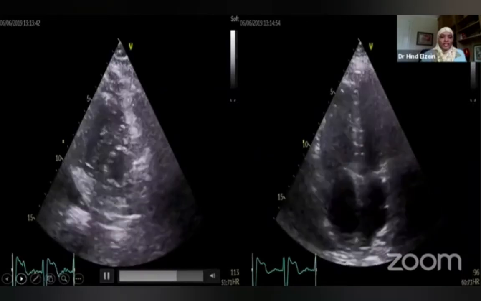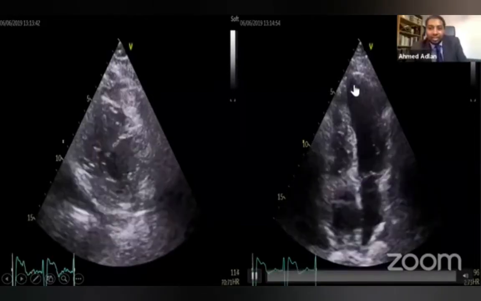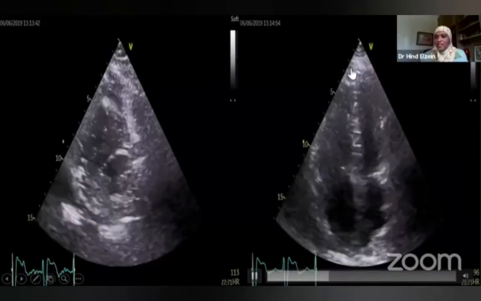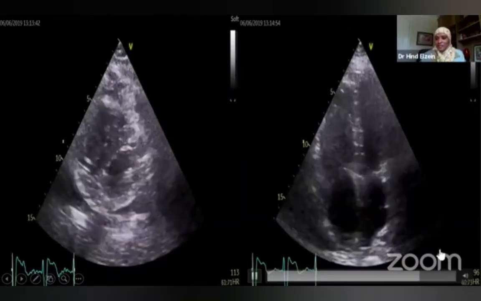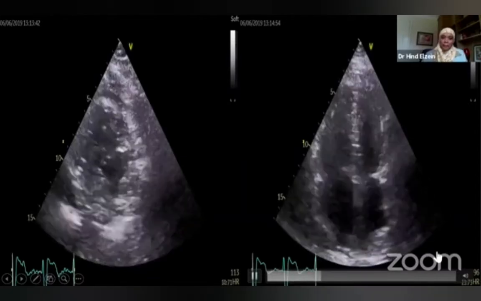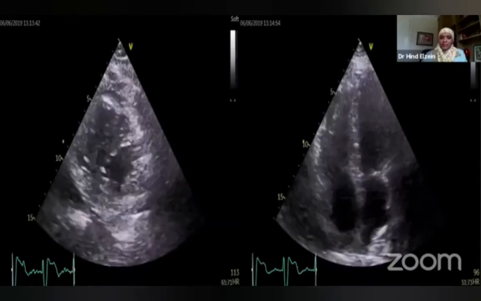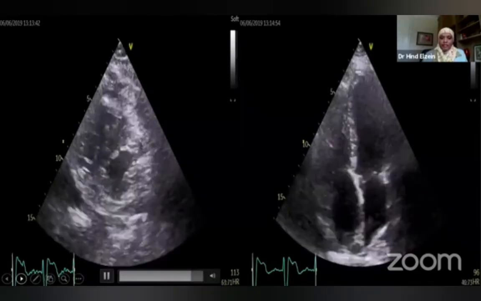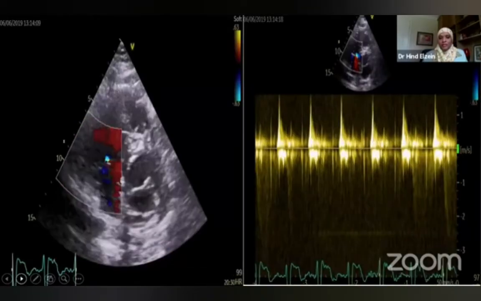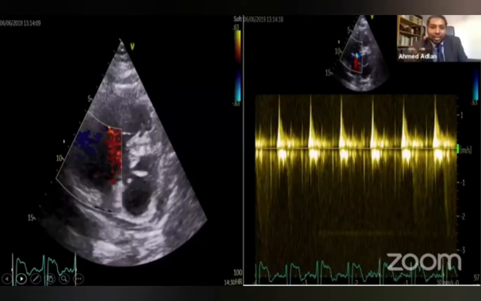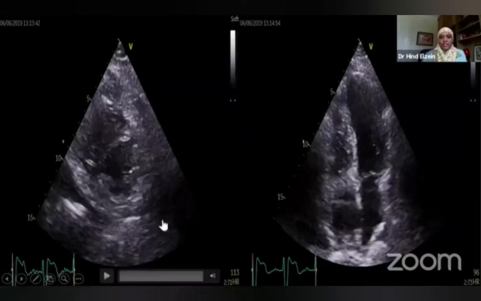Right, okay, so maybe we can ask Dr. Safa. Dr. Safa, would you like to comment on this echocardiogram? Do you have any comment on that? I have 2 views here and maybe another view here. If you go back to the original, I'll go back to the original one or the previous slides.